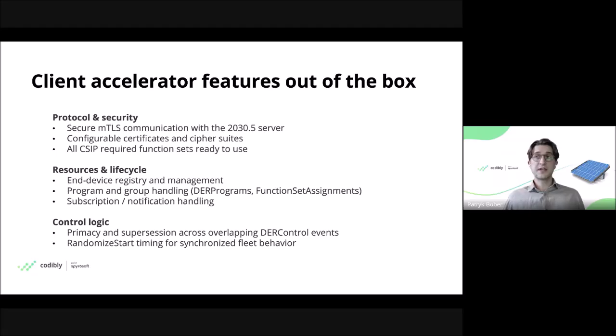On the resource and lifecycle side, the accelerator handles end device registration and management, program and group membership through their programs and functions of assignments, and the subscription and notification machinery that keeps the push channel alive with the server. On the control logic side, the accelerator implements primacy and supersession across overlapping DER control events, and the randomized start logic that prevents a fleet from snapping in lockstep at event start.